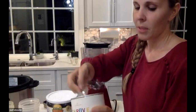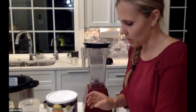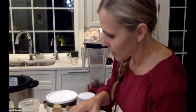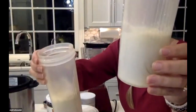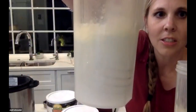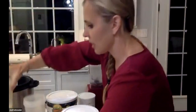So the recipes I put in there are for instant milk. So if you're using a non-instant milk and yours calls for only 2, you could get away with using a little bit less of powder. I'm just going to show you the difference, and you can kind of see the instant milk is already starting to come down and settle in, and the non-instant is just sitting on top of the cup there. So I'm just going to let that set for a second.